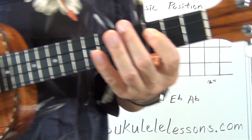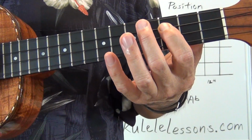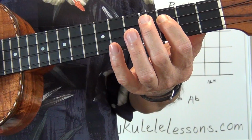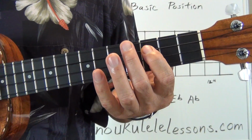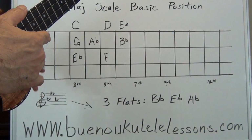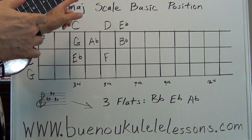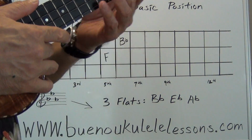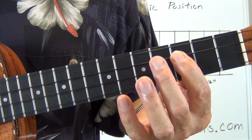Okay, so you decided which fingering you're using. I'm going to call off the notes, not the fingering, so stay together. I'm starting with the E flat note on the 3rd fret, 3rd string, and we're going to ascend from E flat to E flat. So the pattern is, once again, E flat, F, G, A flat, B flat, C, D, E flat. Okay, here we go. Starting with E flat, here we go.